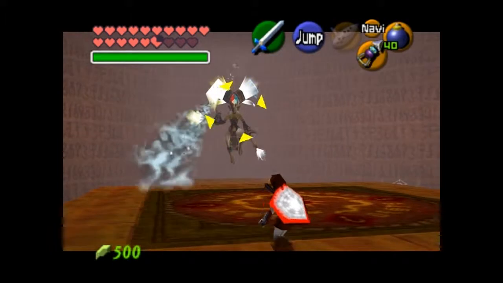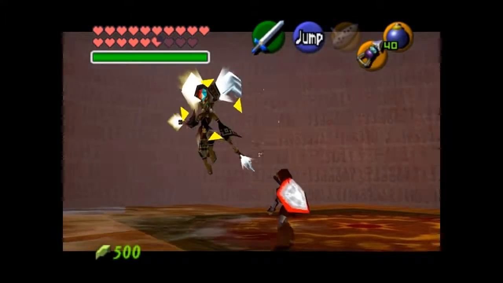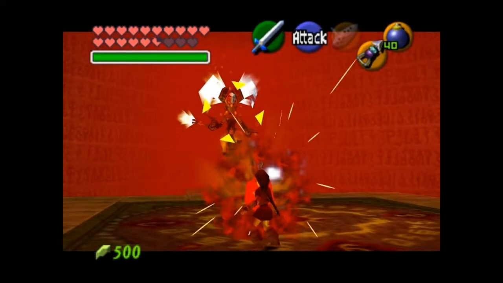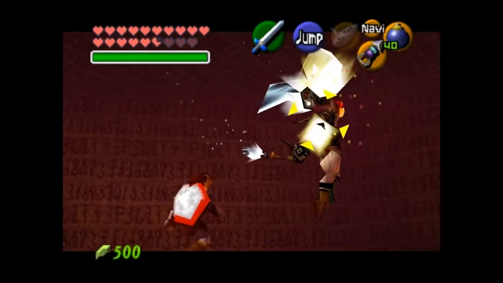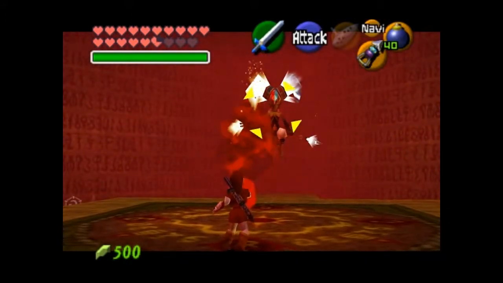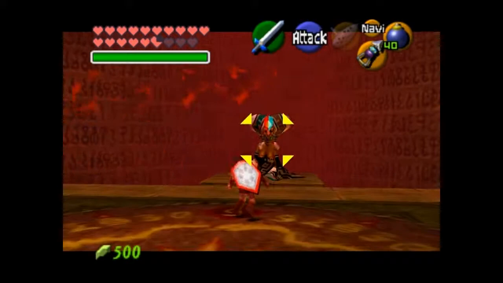So we have a total of 54 hearts left that we can use to kill her with. 54 hearts. Because 3 times 19 is 57, and then we're missing 3 hearts. We have 54 hearts that we can use to kill her. So I think we'll be good.